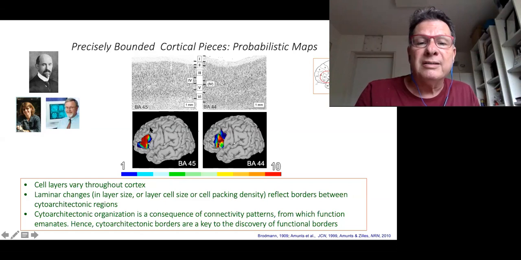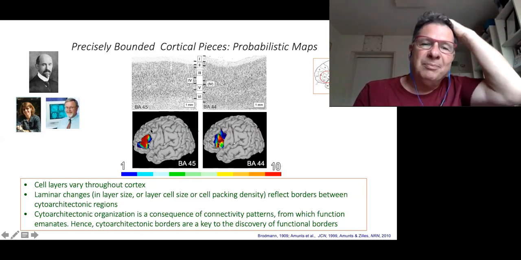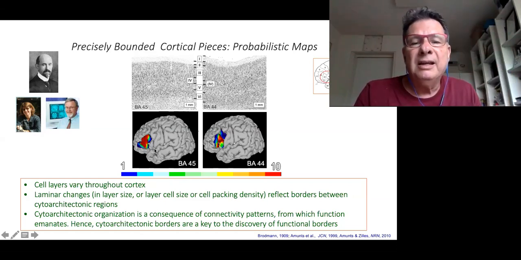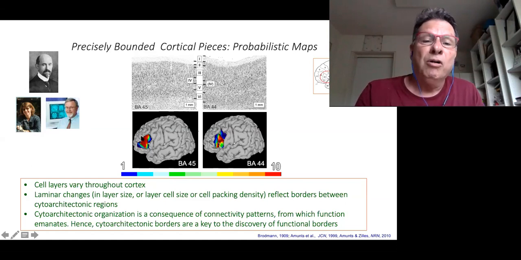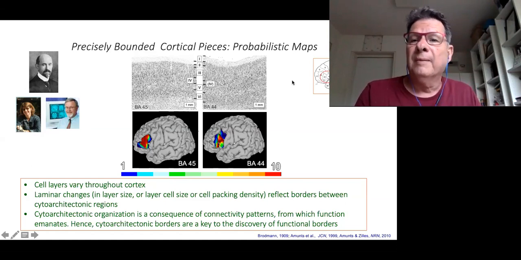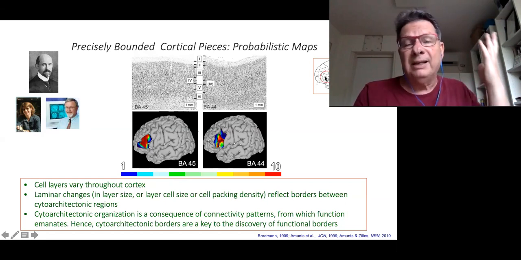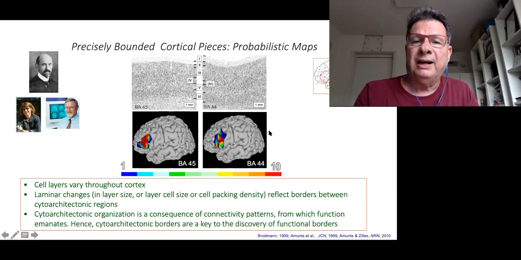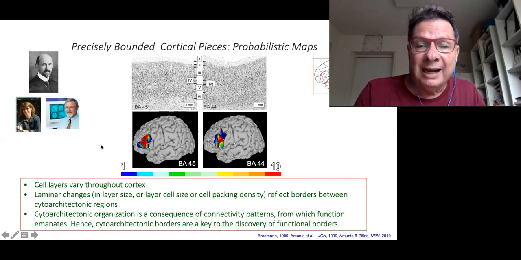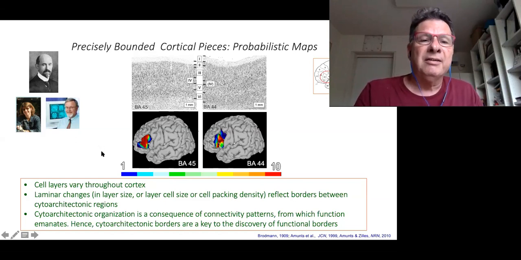And here what you can see, I'm not going to talk about it, but what you can see here is a true or much truer representation of the two pieces that constitute Broca's area, namely Brodmann areas 44 and 45. You can see them here represented in color because they're probabilistic, and it's a long story that I will not tell you much about right now. So these are the typical brain areas that are activated in linguistic tasks.